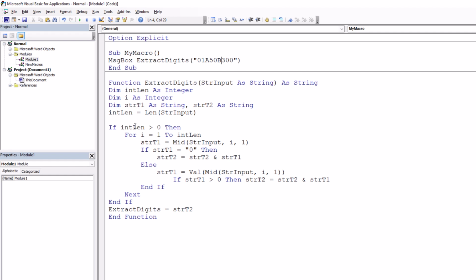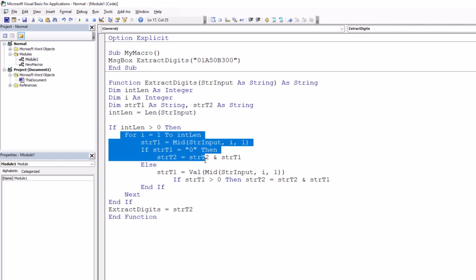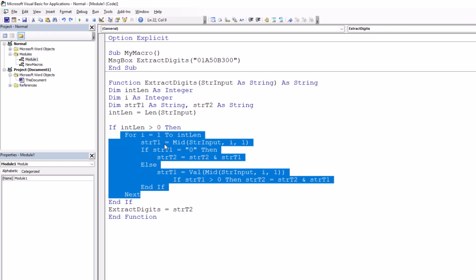And I say if int len is larger than 0, which means if your string is not empty, then use this function. However, that was optional, but it is very good for optimization and performance. If it is 0, it is illogical to use this for loops, conditions, and processing.